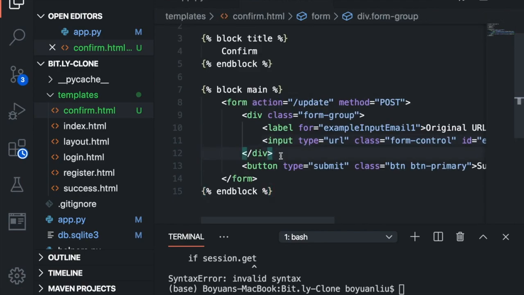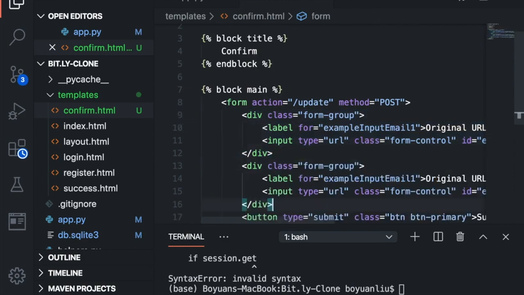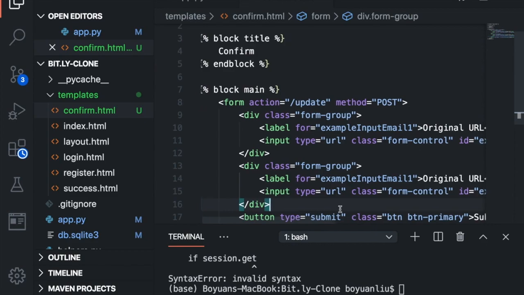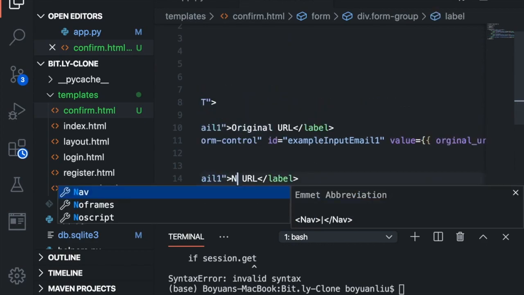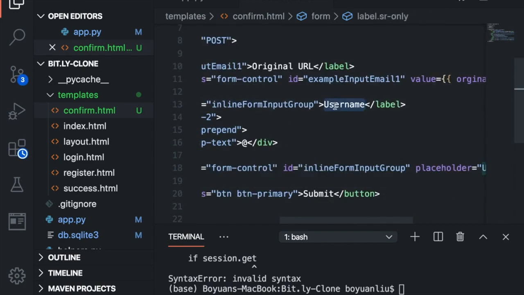All right, let's copy this div and then say new URL, "new URL generated".